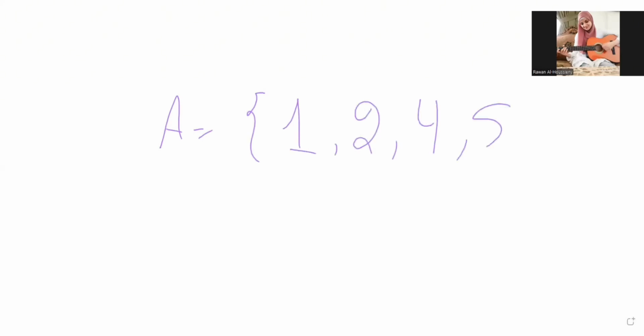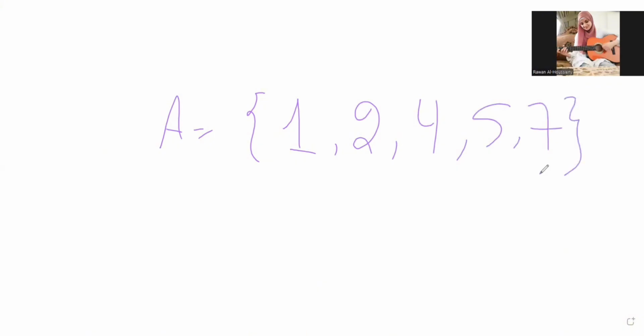So in our session, we are going to discuss our new lesson, which is sets. First, we have to define the meaning of a set. A set is a group of elements. What do you mean by a group of elements? Supposedly, we have the set A, which contains the numbers 1, 2, 4, 5, and let's say 7.